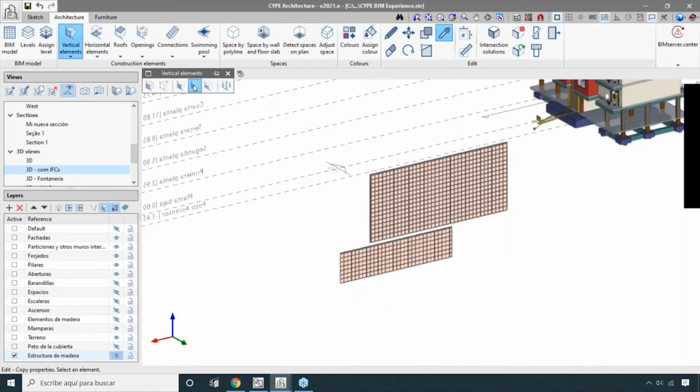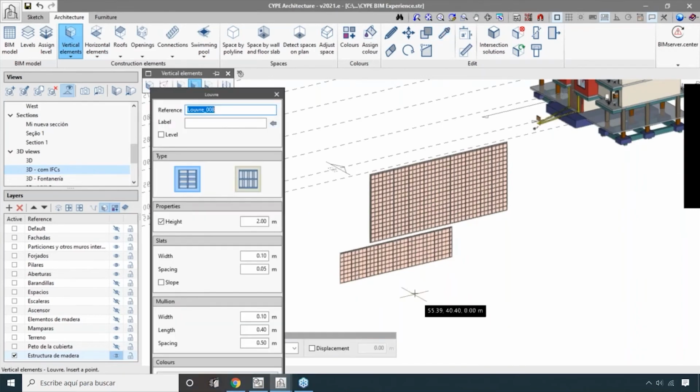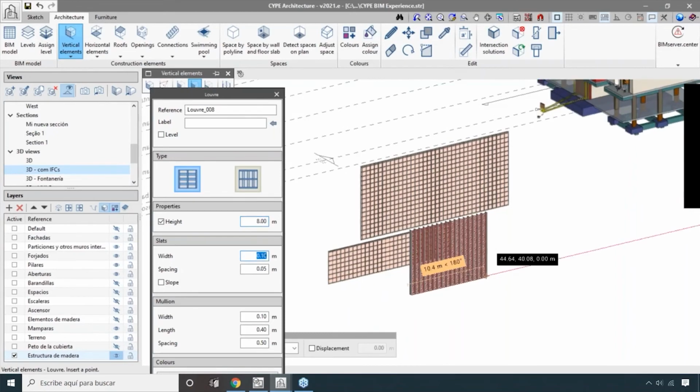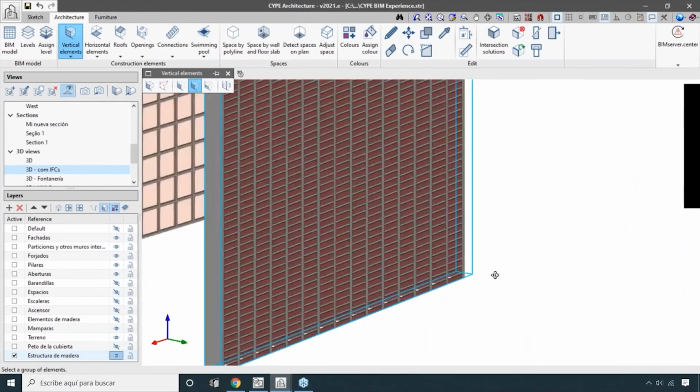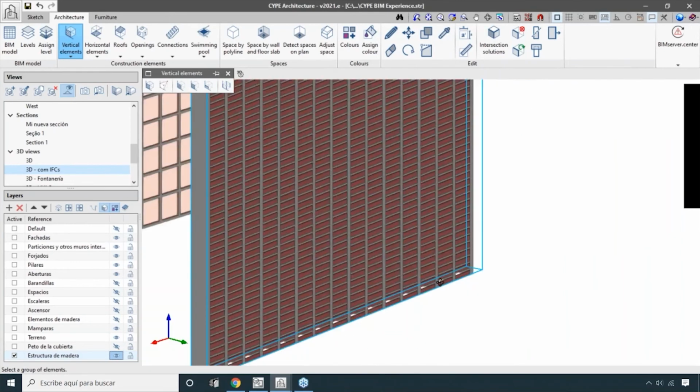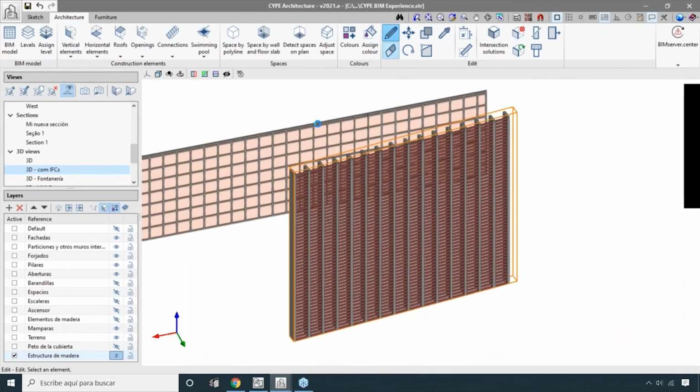Let's keep going. Here, we saw the curtain walls. We can also create some louvres. So the louvres are very similar. The difference is that they're not glazed. So here, let's put, for example, 8 meters. So here we have these solar protections, okay? They are ventilated. You can add this information.